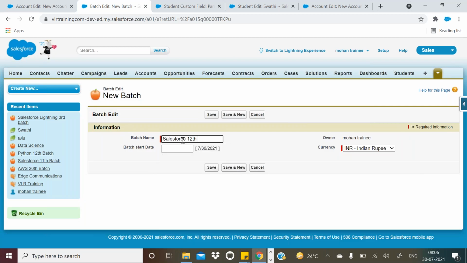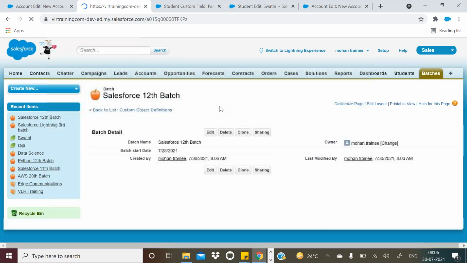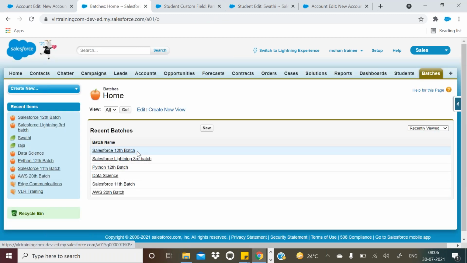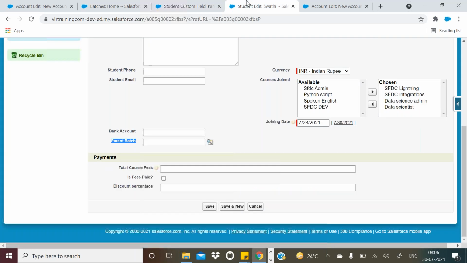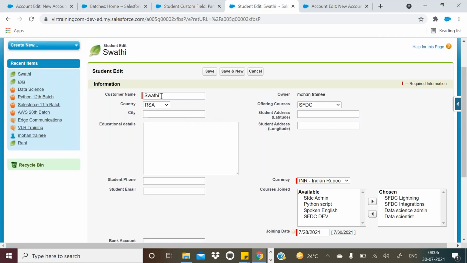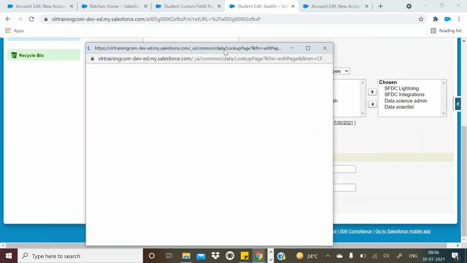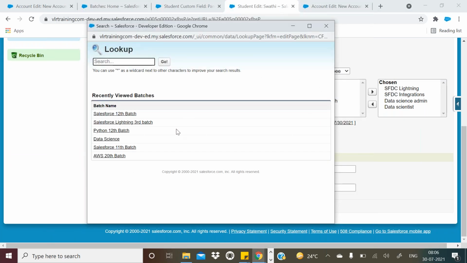For Salesforce, how many batches are currently running? Currently the 12th batch, the lightning 3rd batch, the 11th batch are running, so different batches are there, right? Now we are going to add Swati to the 11th batch. She joined for the 11th batch.